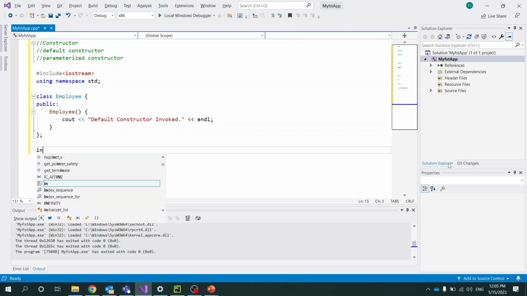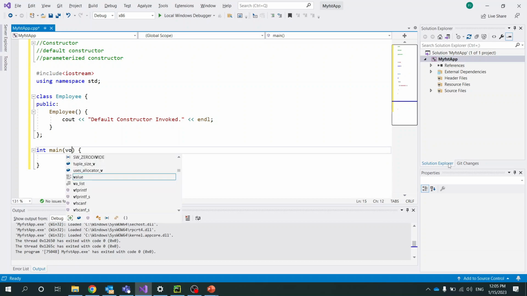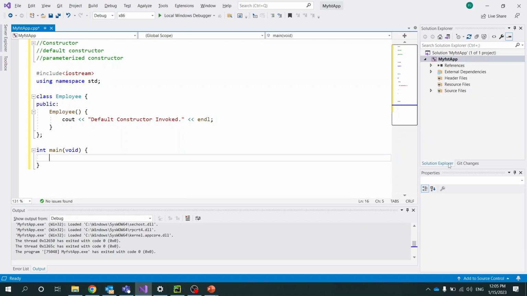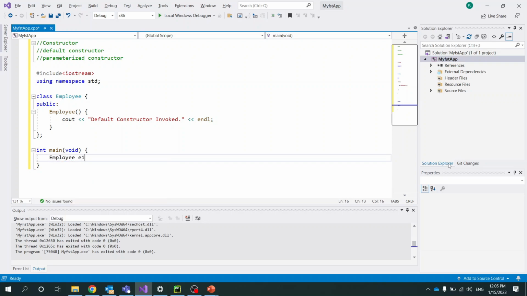Now we will initiate the main function: int main(void). Then Employee e1, object creation; similarly Employee e2, object creation; and return 0. Now, whenever we run the program, it will by default call the default constructor.